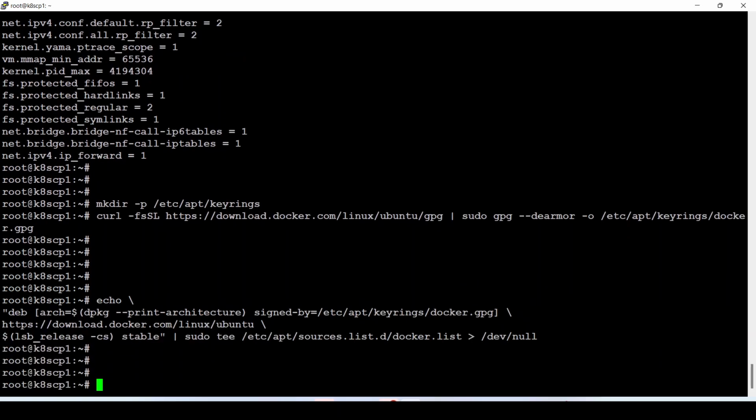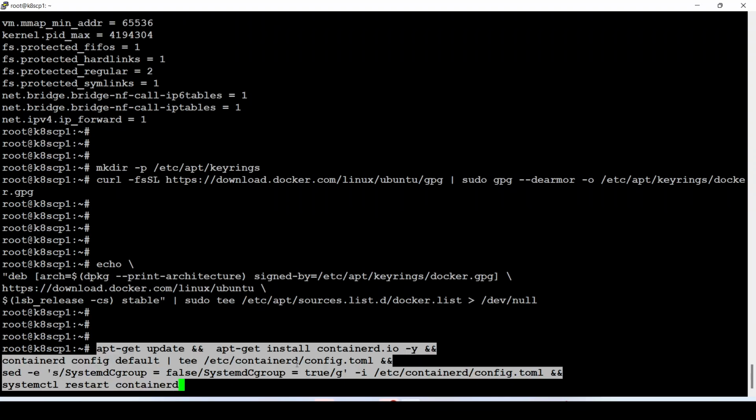Great. Now, once that is done, we have to install the container runtime software, because the container engine that we intend to use is containerd. You can use CRI-O or something like that, but we intend to use containerd.